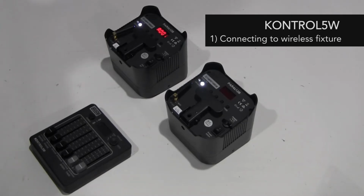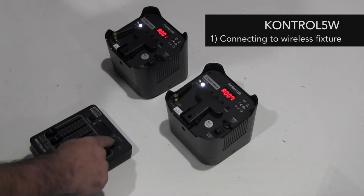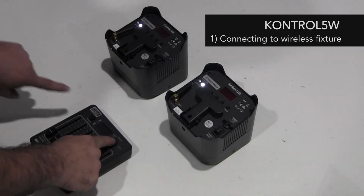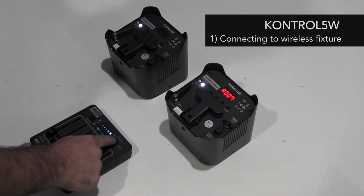G'day everyone, we're just having a look at the Control5W and we're just going to show in this video how to connect it to a wireless DMX fixture and how to get it set up in the first place. So the first step is that we need to press and hold the menu button down and power up the Control5W to get it into WDMX mode.